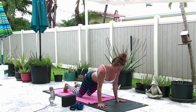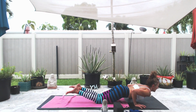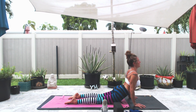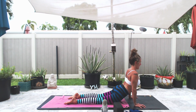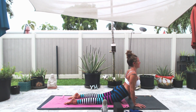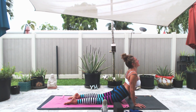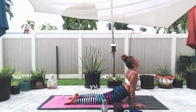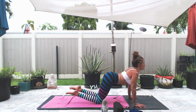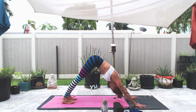Wrap the elbows in and back. Shift your gaze and heart forward. Lower halfway. Tops of the feet come down. Slither through. Find a cobra pose. Elbows in. Collarbone broadens. Crack a walnut between your shoulder blades. Lift your gaze without creating tension on the mat. On an exhale, you're going to lift your belly, then your hips, tuck your toes, downward facing dog.